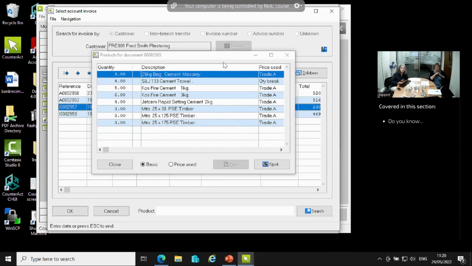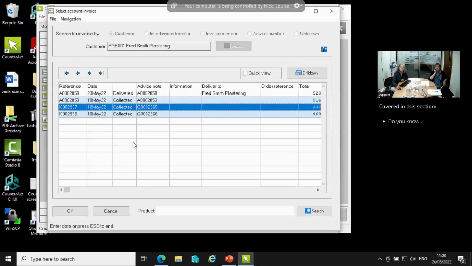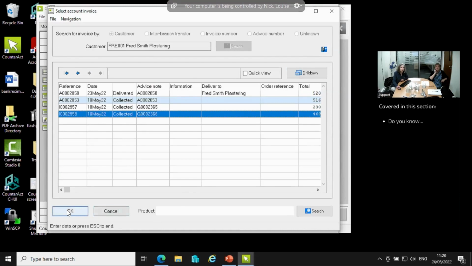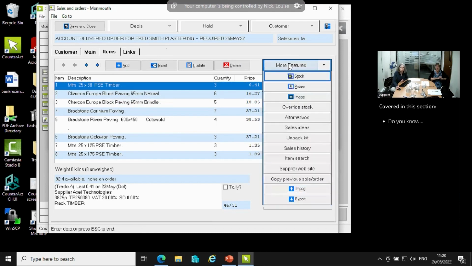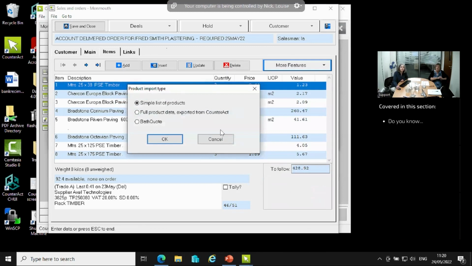And then if I close it down, it'll close down and stay on the one that I've been looking at, if that was the one I wanted to copy. I'm actually going to pick that one and copy that one on. So it'll just copy the entirety of that old sale onto a new sale, and then I'm free to add, delete, open things up, amend quantities and prices, do what I like, but it creates a ticket for me nice and quickly.